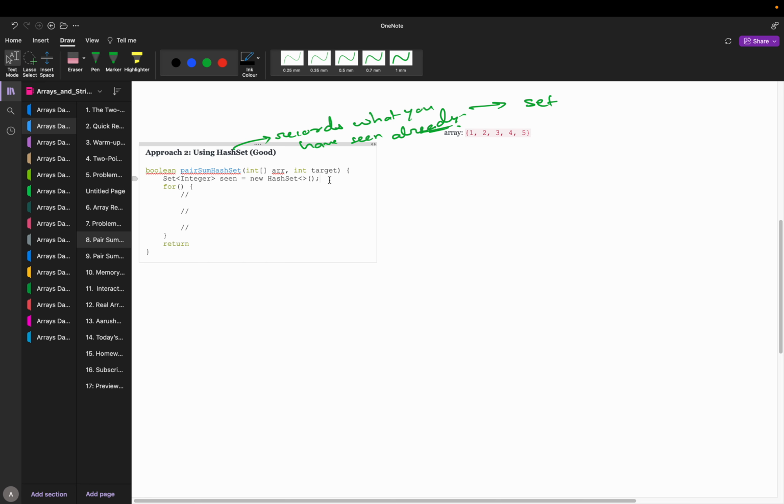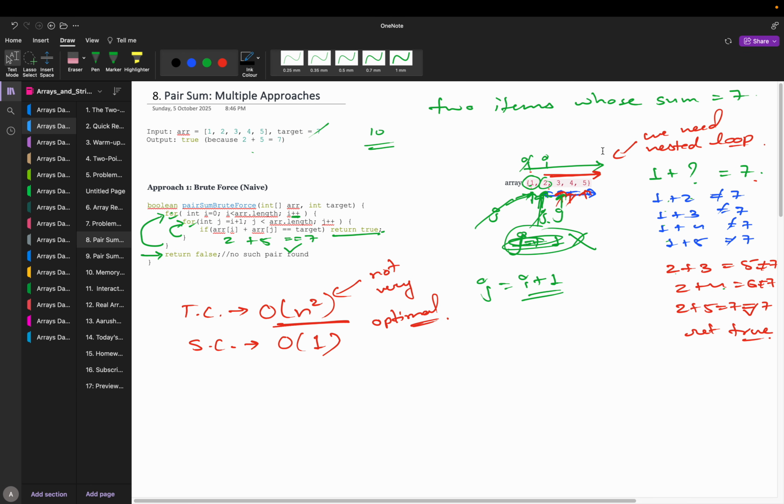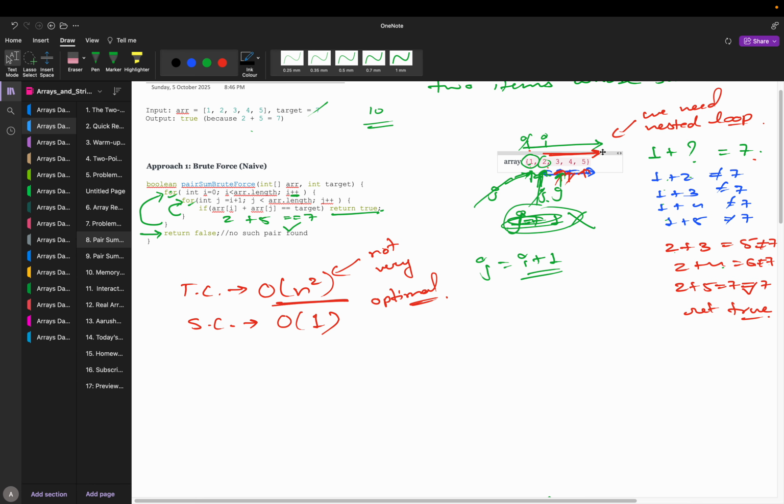Now we need to put items in it, but we have not seen anything yet. So let me first give you the idea why we are using it. Earlier, in this approach, there's too much redundancy, yes or no?